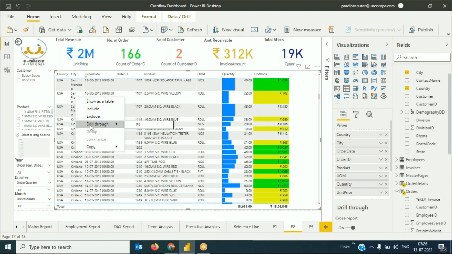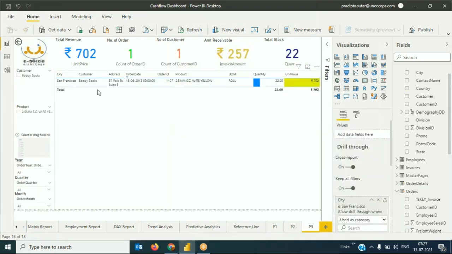And there is one drill through added, one dimension city is added as a drill through of P3. So I will go to P3 and will be able to see San Francisco. This particular customer is getting selected over here because I have selected one record in that chart.